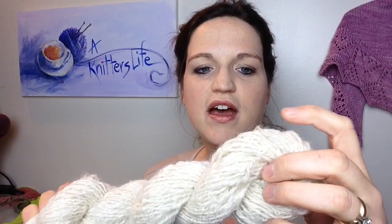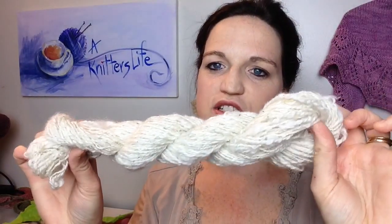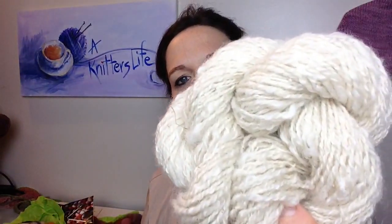And I like to dye in my garage. I don't like to use my kitchen at all for acid dyes. So I dye in my garage with crock pots and electric burners just to keep everything out of the kitchen. But acid dyes are my favorite to work with. I have shown you guys some dyeing that I have done before, and I've done it with John. When I do it with my children, I use Kool-Aid dyes because I just don't want to expose them to the acid dyes at all, not at this stage.